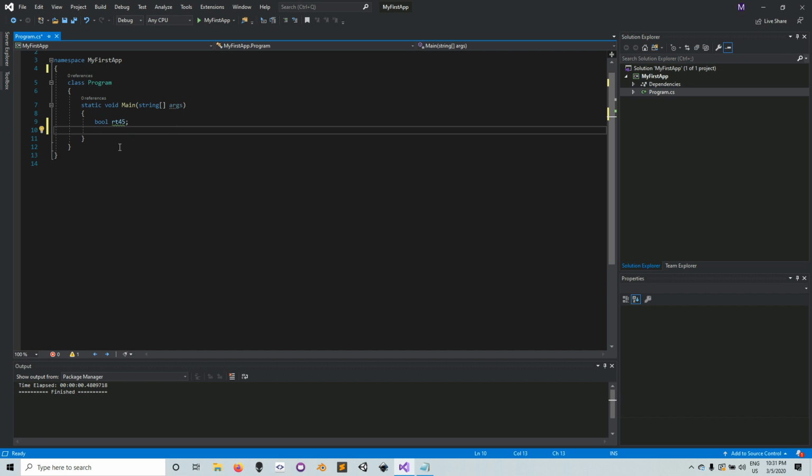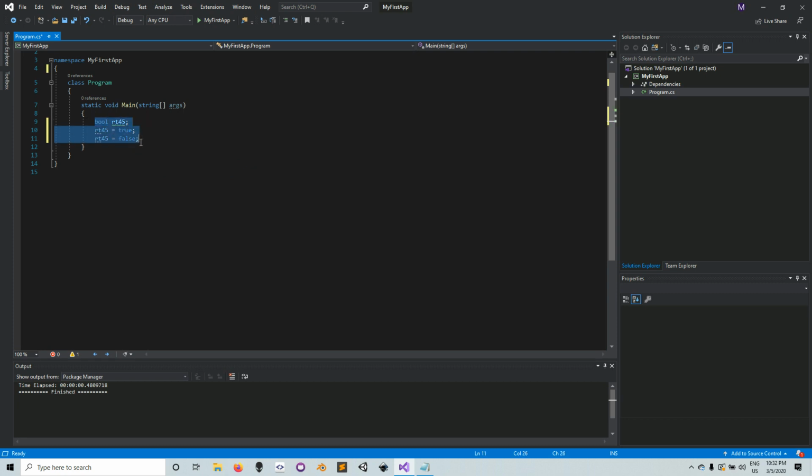So for example, rt45 can store true, and the other thing you can store in rt45 is false, because we declared rt45 as a Boolean. These are the only two values you can store inside rt45. So the value of rt45 at any point in your program is either true or false. Okay, good.